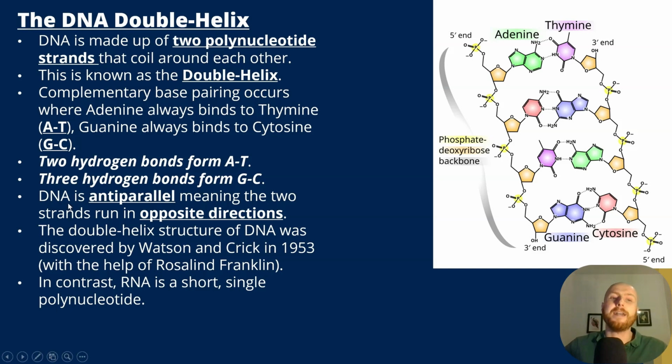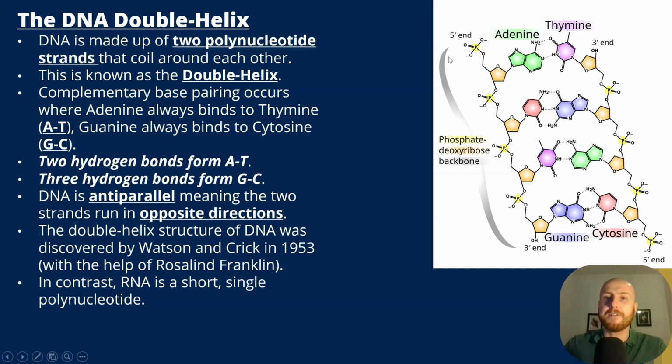Okay, next of all then, DNA is anti-parallel. Again, another tricky concept to get your head round. Now, obviously, if something's parallel, it runs directly next to something else, okay? They run horizontally or vertically next to each other, okay? Now, anti-parallel is where you flip one of them on its head and they run in opposite directions, but they're still kind of parallel to each other. So let me show you this as an example.